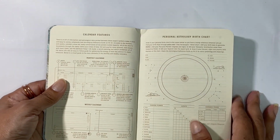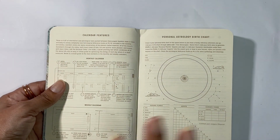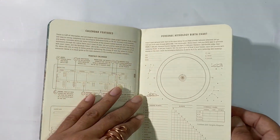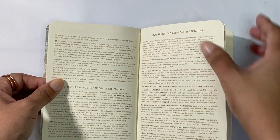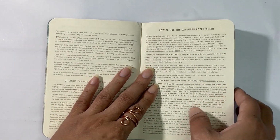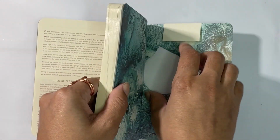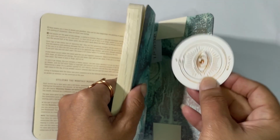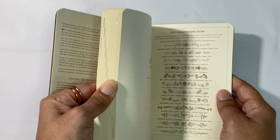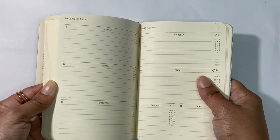Products. I mean, they're just so beautifully made, and they have all of the information that you could ever need on how to use it if you're confused. And this is basically, like I said, their astrology journal in the pocket size. You guys know I prefer smaller notebooks if I can find them. And I'm going to do just a quick, look, I got me a little sticker. Flip through the illustration guide back here, just so you guys can get the gist of what the pages look like.